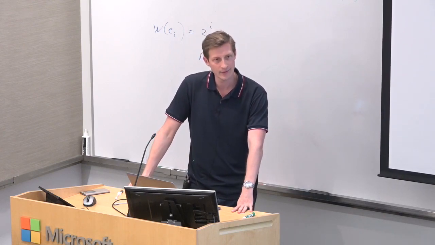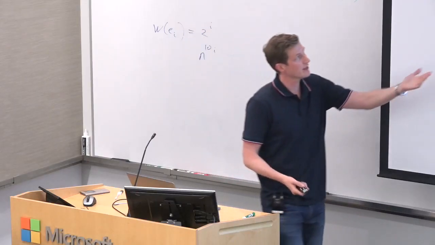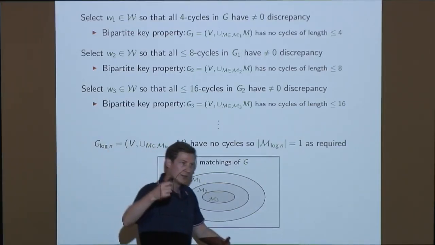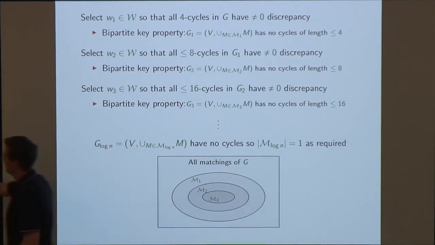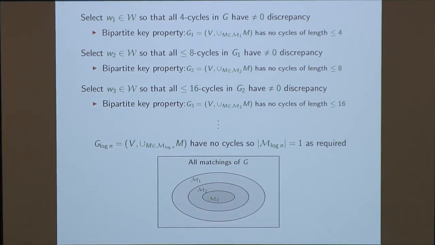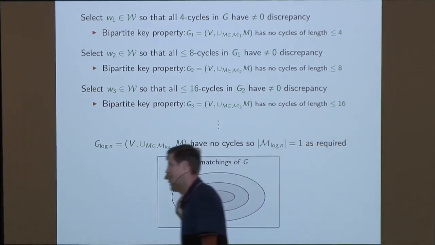Is it clear? Yeah? So something is confusing. You said you are going to construct an oblivious family, but this seems to be... So now I've constructed a family which is just W to the power of log n. It's oblivious, right? It's this family here. Oh, I see. But I have to show you that if you give me a graph, there exists a way of selecting W1, and this is the way of selecting W. This is just in the proof.